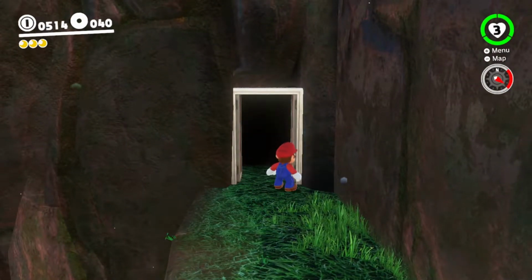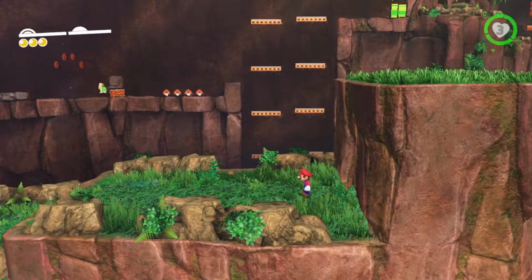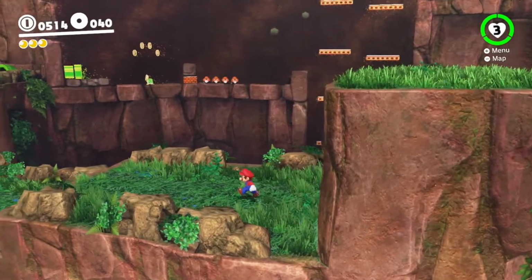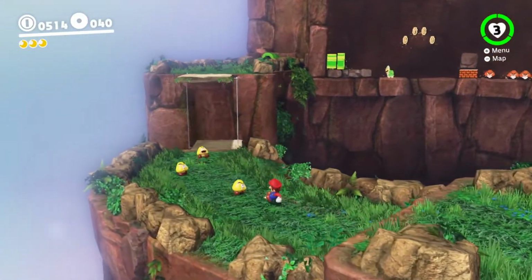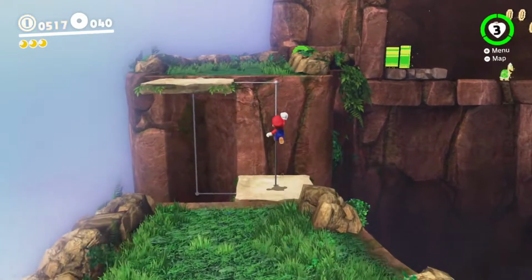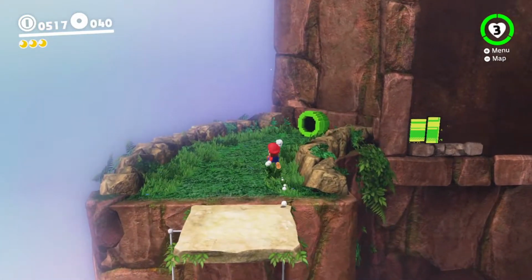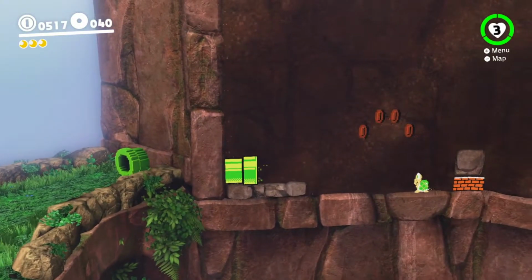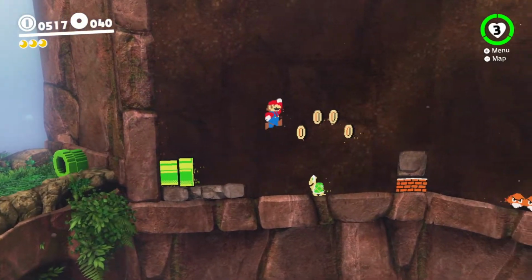So we are just going to open that door with Cappy and head on in. So inside here, you can see in the distance there is a bit more of the 2D Super Mario fun. So we're going to take some of that action on now and jump up and see what we can find at the top of here. So in through the little pipe and into 2D.